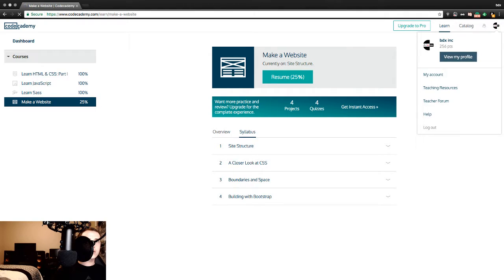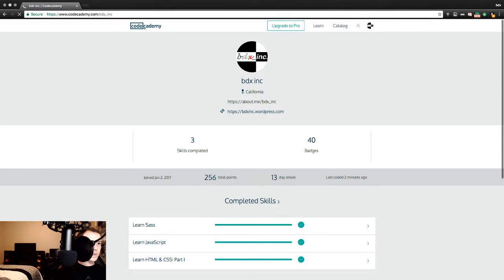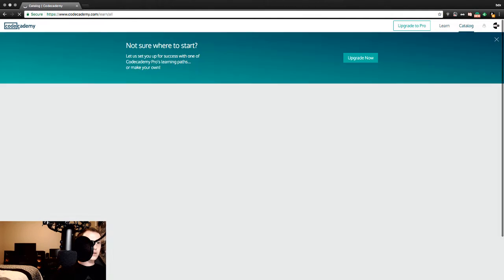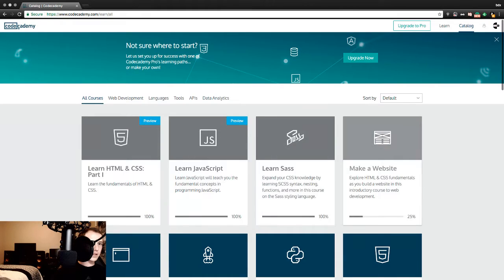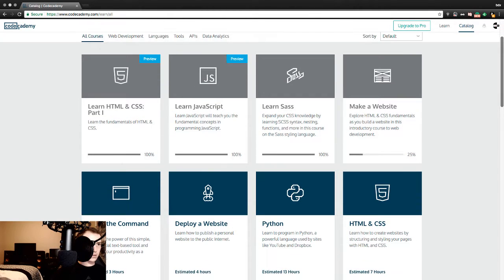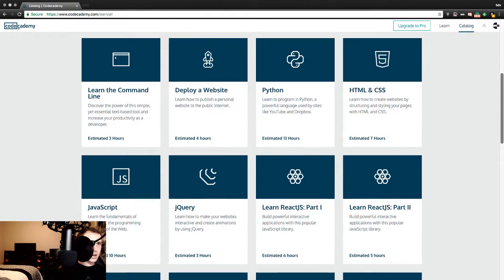Viewing profile. 256. 3 skills down. And we're starting our 4th one. Not bad. 26 days of code, and I think in the next day or two, I should conquer the make a website, so we will have cleared the whole first row in the first month, barely coding, a little bit every day, which isn't bad.